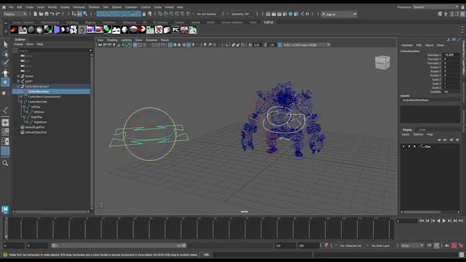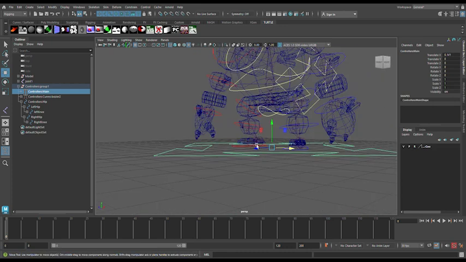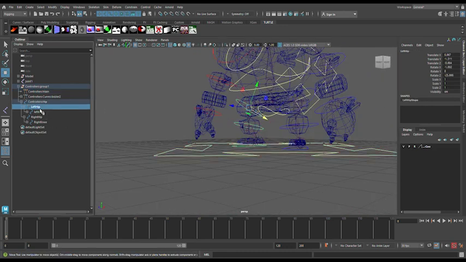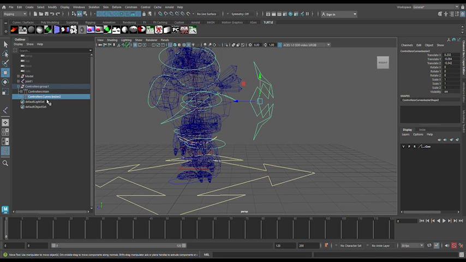Then I'm going to grab this controller, shove it over, that's going to be the main controller, and then I want the hip to go on top of the main controller, and then I want that arrow one, middle mouse button, put on top of the main controller as well.